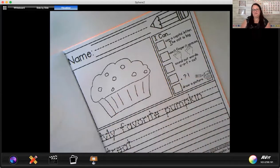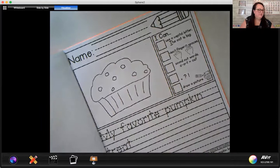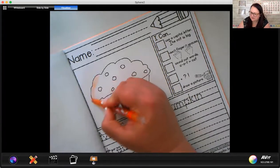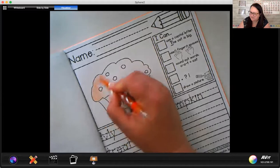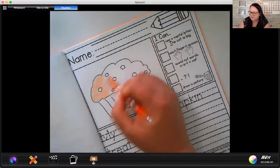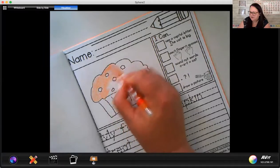Okay. So there's my muffin. So I'm gonna color my muffin. Pumpkin muffins are not exactly, they're kind of a little bit of orange, orangish brown. So I'm gonna color my muffin that color. And then of course the chocolate chips, I'll color a dark brown. Just an older dark brown color, I think.